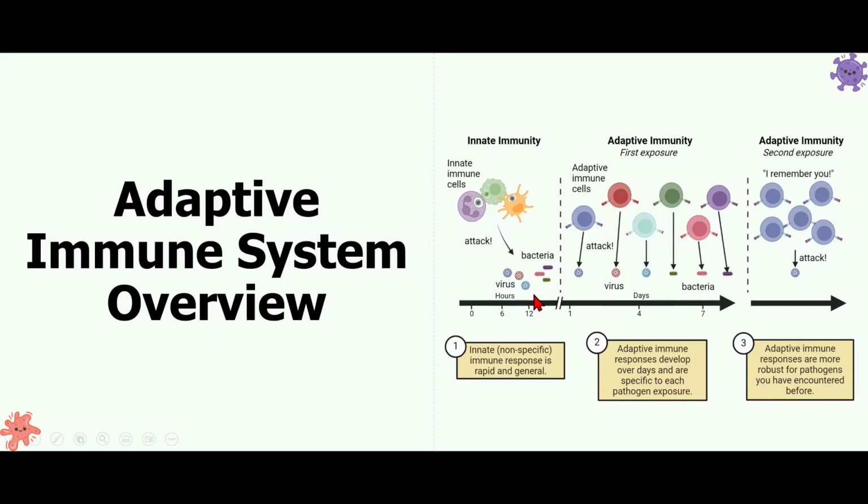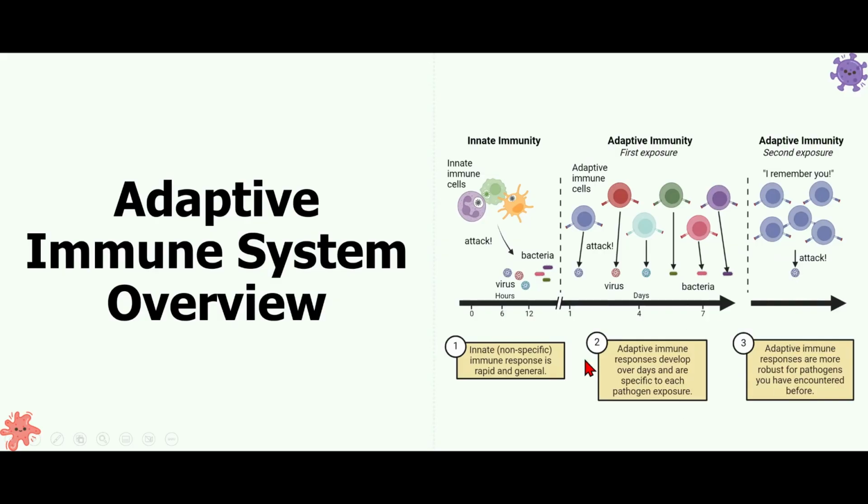Now, if the infection continues, then your adaptive immune system kicks in, and the adaptive immune system is extremely specific, meaning that we are going to be targeting a specific virus or bacteria, typically the one that is causing the infection at the time. And what's nice about the adaptive immune system is that when you get exposed another time later to that same bacteria or virus, your immune system has what we call immune memory, and your body basically remembers, hey, I remember being sick with this virus a couple weeks ago, or maybe a couple years ago, and your body is already equipped to attack that same virus.